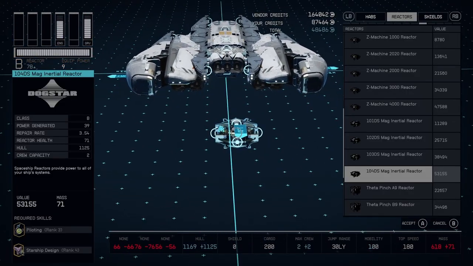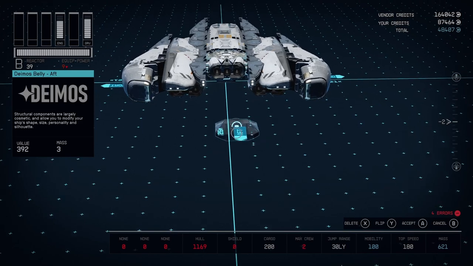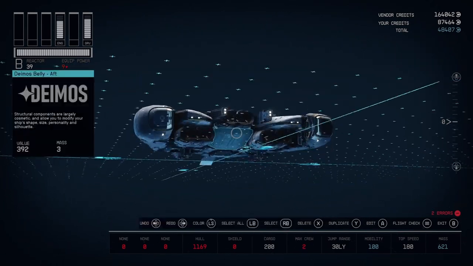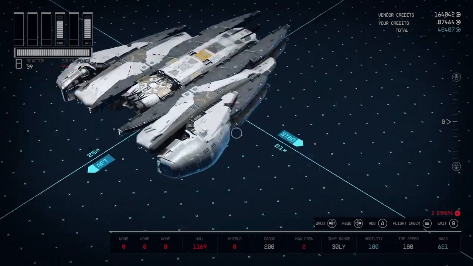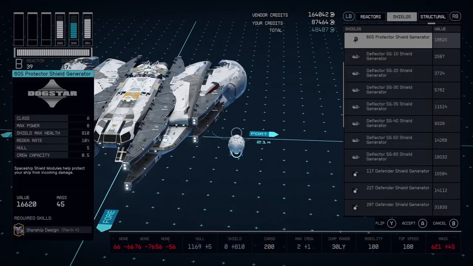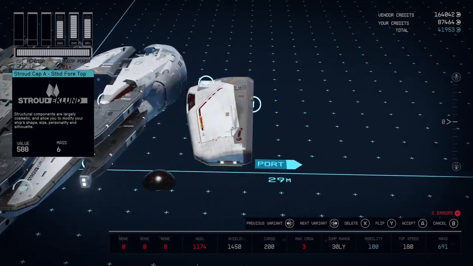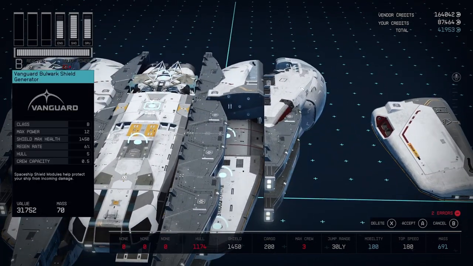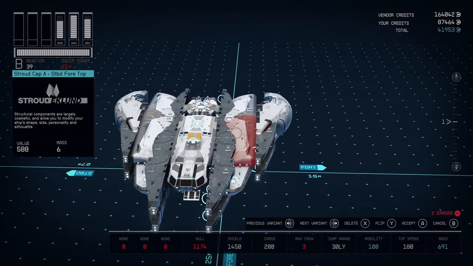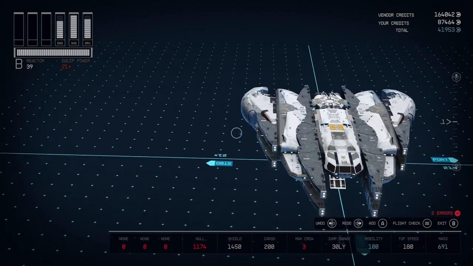Looks real nice. Let's throw a structure belly piece on there, in the back, make it look nice. Oh yeah, looking good. Now we can add some of our shield to it. I like this Vanguard one I got. So you move that Stroud cap and you got a little point right there to put it in the back. Now, if you want to make this an A-class ship, you can put a side shield there as well.